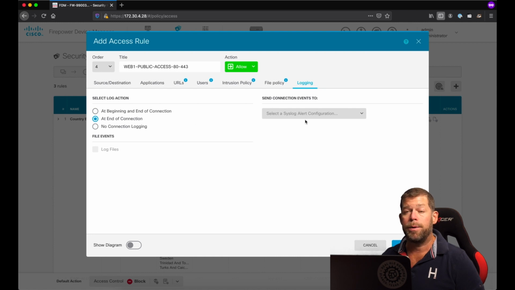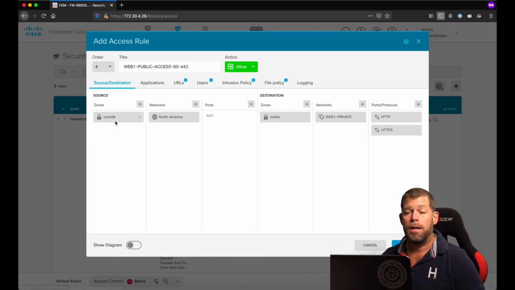And then where do we want to send those to? Well, now we get to pick which syslog server we'd like to send those events to. So I have this 10.0 server sitting out there where I'm going to send all of my syslog or all of my connection events coming from this device to that syslog server. So that's it. I think we've met all of our requirements.